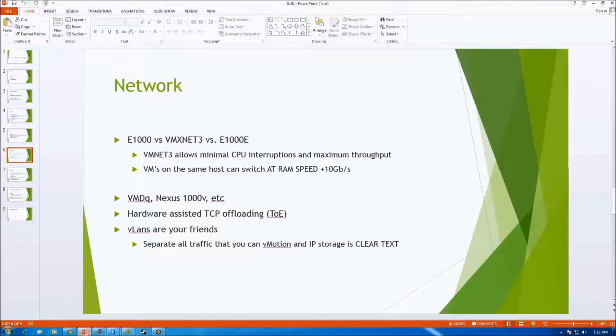There's also some really cool stuff with the UCSs where you can start divvying up physical 10 gig network adapters into smaller 1 gig adapters, or I think you can actually go lower than that, but 1 gig I believe is what it was last time I used it. So if you have a 10 gig network adapter, you can say, okay, I want 10 virtual 1 gig interfaces, and then you can start assigning those to switches, and you can start carving up that 10 gig pipe more effectively. There are a few other ways you can do it.